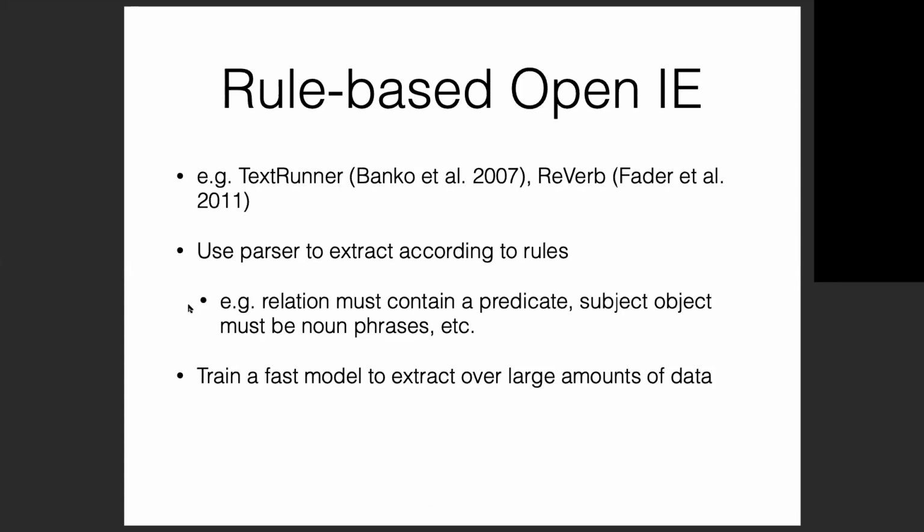And in order to do so, basically, at that time, parsers were not fast enough to run the parser over the entire web. So they would take the parser, parse a small amount of data, and then train a much faster sequence labeling model or something like that to parse large amounts of data. Arguably now, the parsers have gotten quite a bit faster, so it might be possible to just do this without worrying about it.